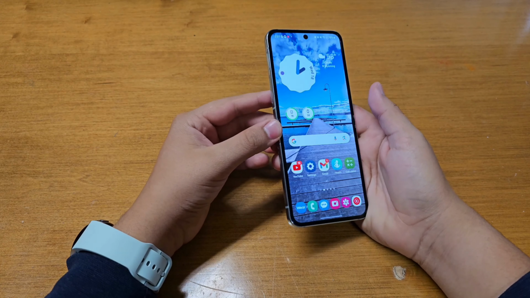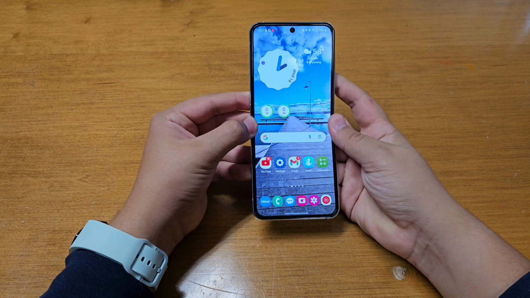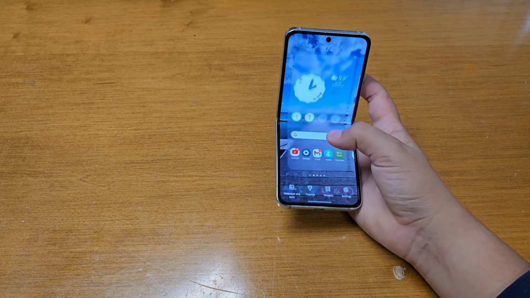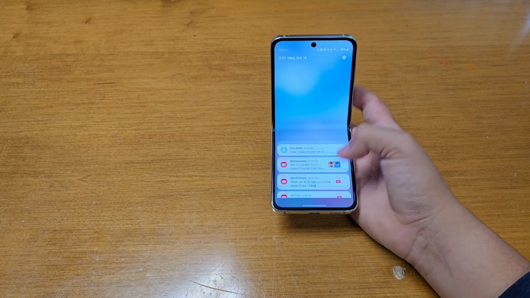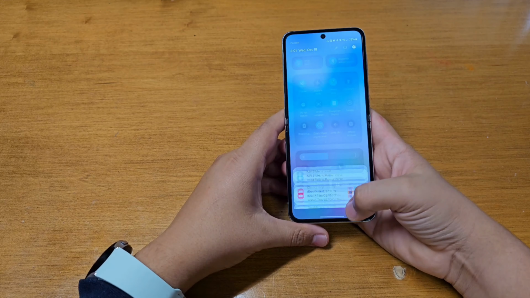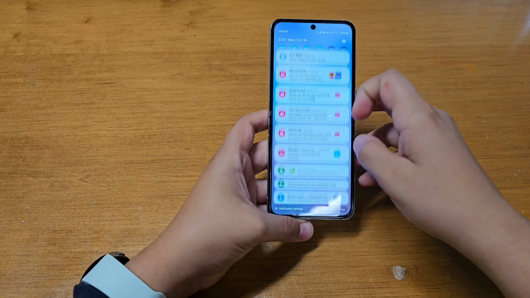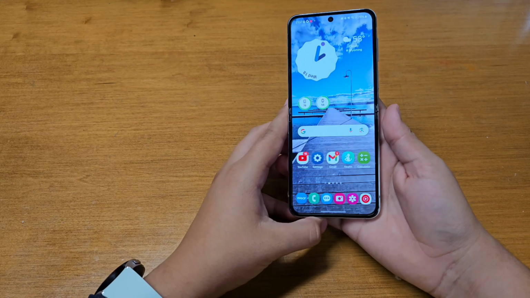Samsung released the second beta for One UI 6 based on Android 14 for the Galaxy Z Flip 5 and Z Fold 5. I only have the Z Flip 5, so I downloaded the beta for the device, and I'm here to tell you any hiccups that I've had over the last few days and whether or not you should really install this beta or maybe wait for the next beta.